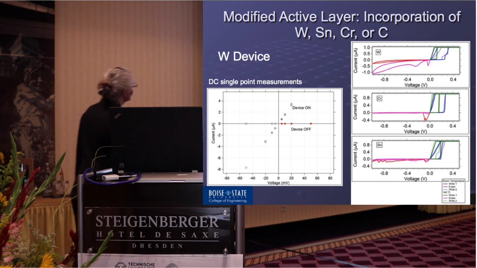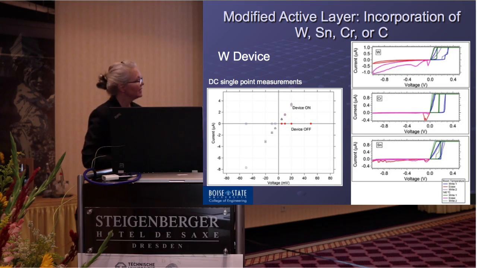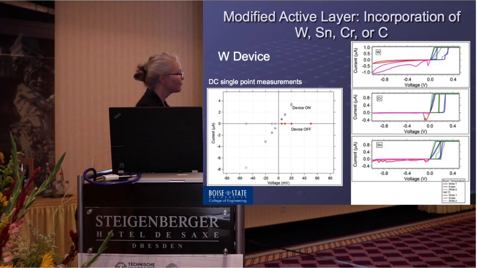So some of the characteristics at temperature and room temperature, where the temperature is either room temperature or 140C. In the IV curves, the quasi-static, the pink trace here for tungsten is the erase at 140C. It looks significantly different than it does at room temperature, but you're still getting switching. And the chromium looks very neat, and it was a really stable device when you add the chromium to it. The tin, this one with the co-sputtered tin, looks a little bit rough, but it worked as expected.